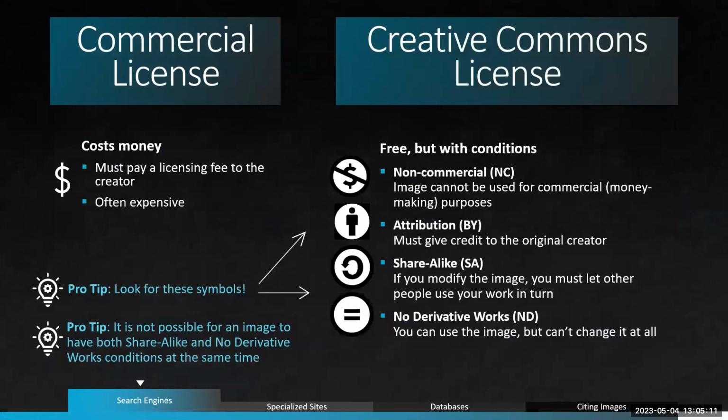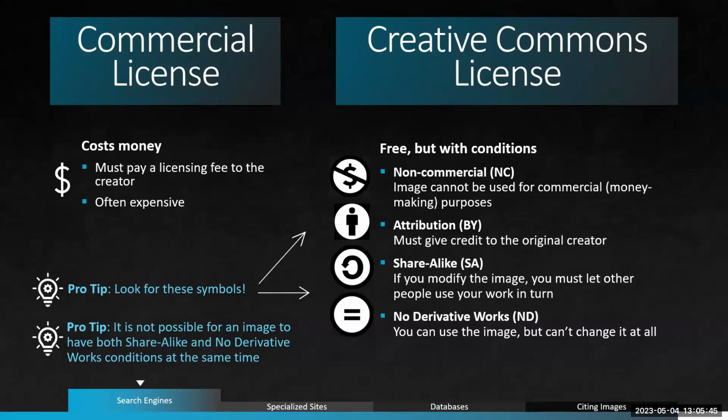But already you might be wondering, what exactly is a Creative Commons license or a commercial license, and why does it matter? Well, in most cases, images on the internet are not free to use. Some content you cannot legally use at all. If an image is available under a commercial license, that means that you can only use it if you pay the creator money. Chances are that if you are working on any kind of project where you expect to make money, for example, if you are printing out a photo book to resell or making a thumbnail for a monetized YouTube video, then you will need to pay for a commercial license and pay the creator.